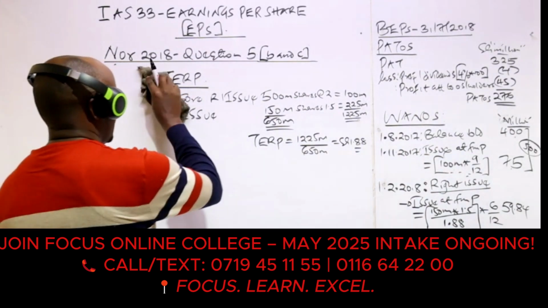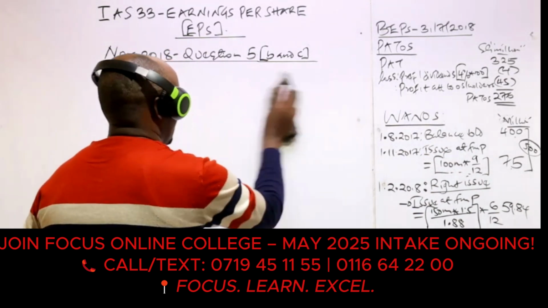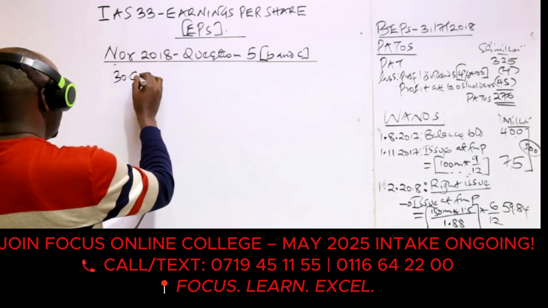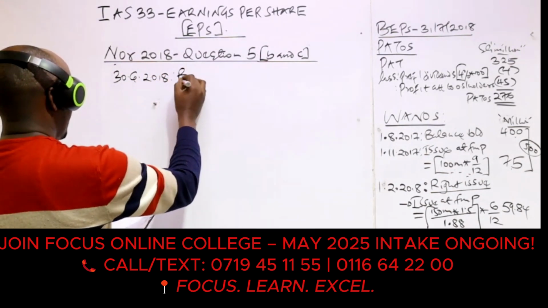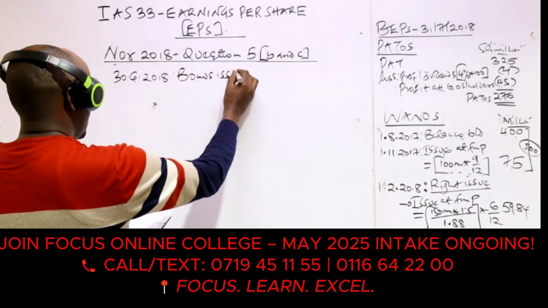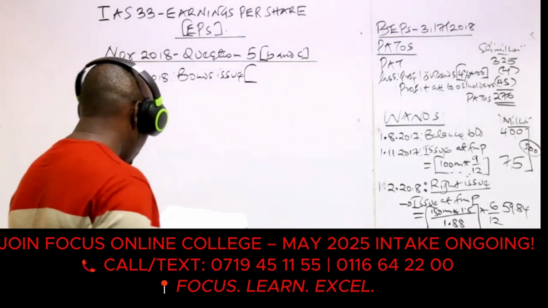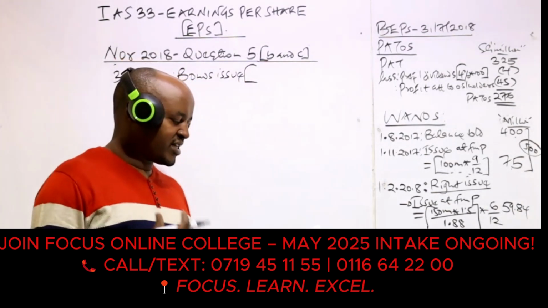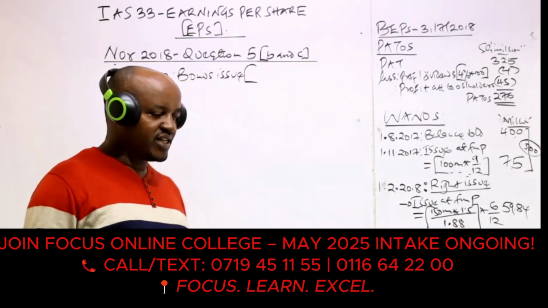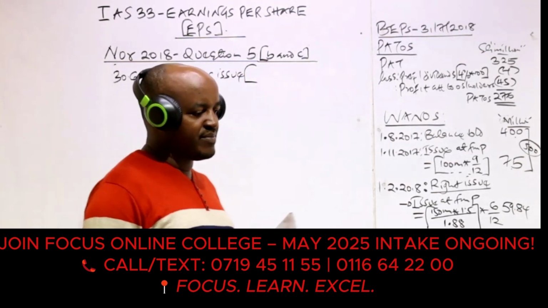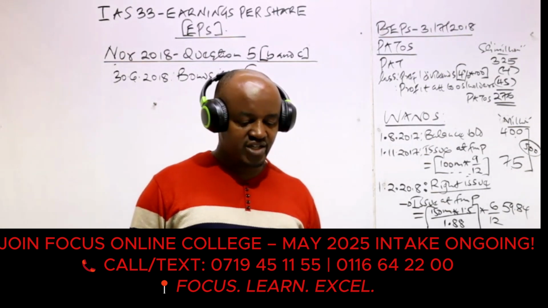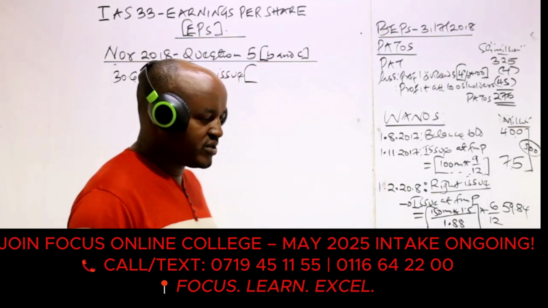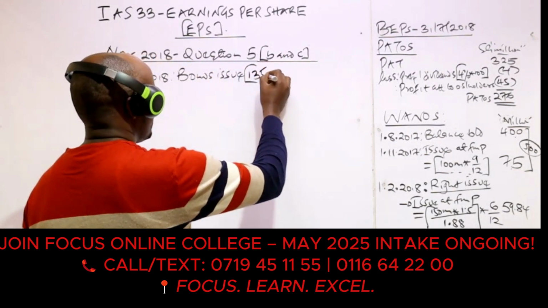So let's deal with that, or basically we consider that bonus issue. We are told on 30th of June 2018, the company made a bonus issue. Remember, these are shares which are issued by the company free of charge. And actually, we are told the company made a bonus issue by capitalizing 135 million shillings of the retained earnings. It is important to note that whenever the company makes a bonus issue, always the shares are issued at their par value. And therefore here, because you're given the total value of the shares which were issued, we are told they had a value of 135.